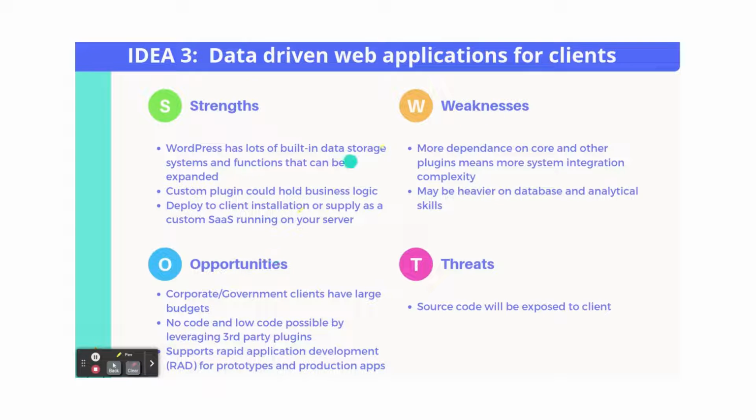And let's look at the weaknesses. Well, you definitely are doing more complex things, so you have more dependence on the WordPress core and you might be using many other plugins. Let's say that people have to log into this, and you want to have a more robust user interface, and you don't want to create that yourself. You might use another plugin that already has those features in there, and you could be expanding, because of course a plugin can not just expand and enhance the WordPress core. It can also do the same on plugins that are well written and designed that way. So that means more system integration complexity, of course.